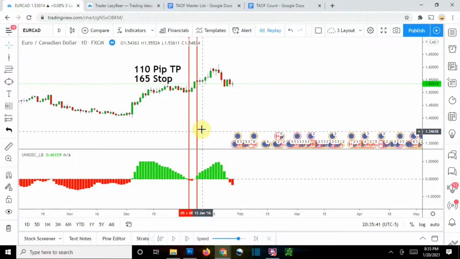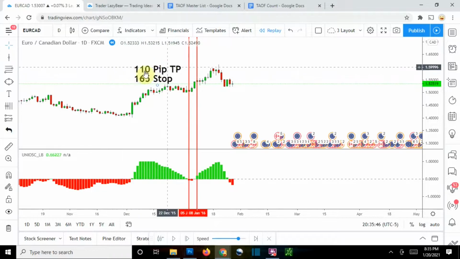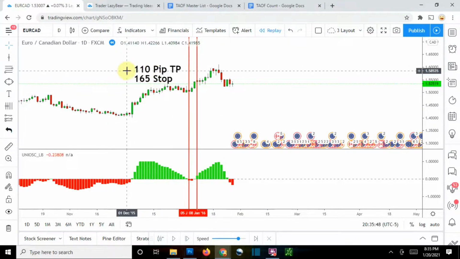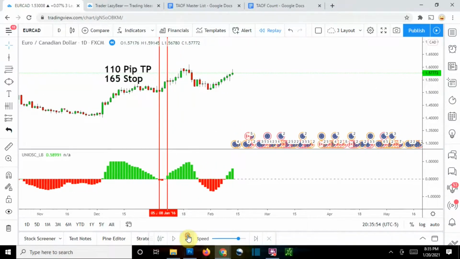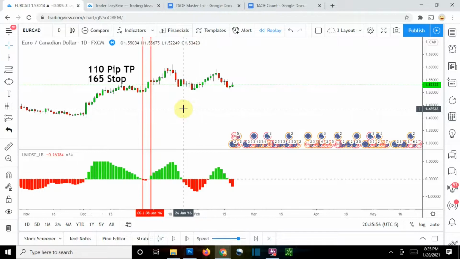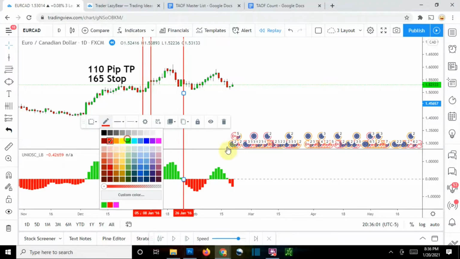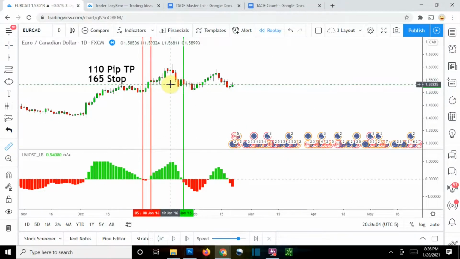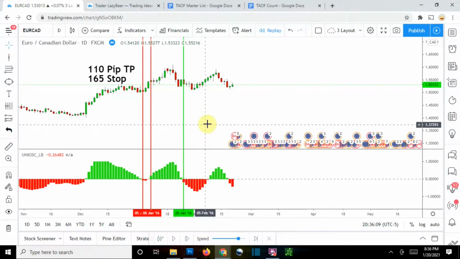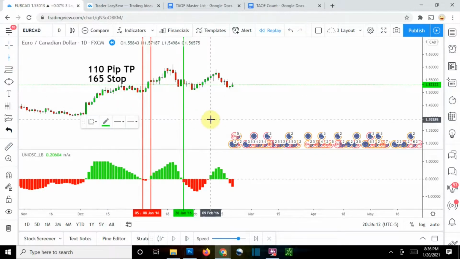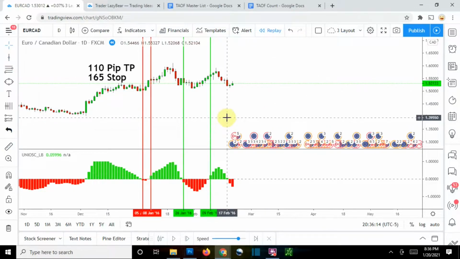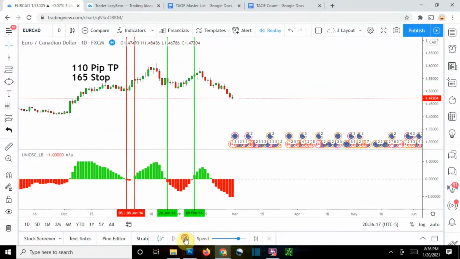That did go on and would have got us to take profit, and so it's possible you could modify the stops on this just a little bit, bump them out a little bit, maybe the stop and the take profit both, and see what you could do that way. Then we pick up a short over here on this side, and it appears as though that got us to take profit. It did, so that one worked out in our favor. Then along over here, that one also worked out in our favor, I can already tell.